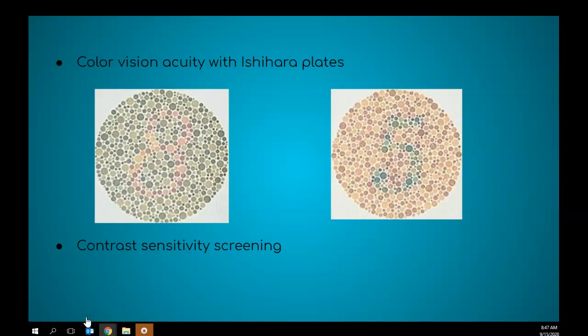So can any of you not see the numbers inside of the color patterns? They're kind of hard to see. They're not really that clear of a picture. An 8 and a 5. So you're not colorblind, right? If you can't see the 8 or the 5, then there's definitely some kind of trouble with color in your eyes, and we would want to address that. We would want to do further testing to determine if the patient was colorblind or not.